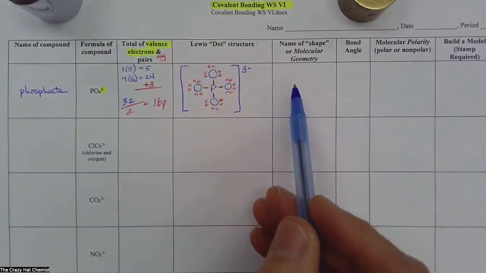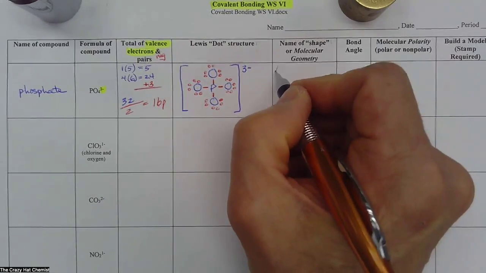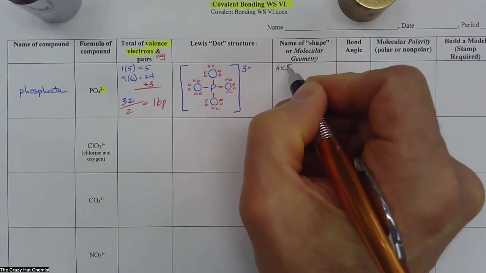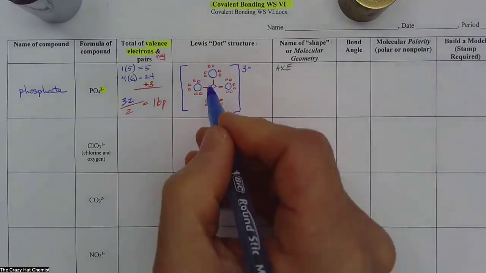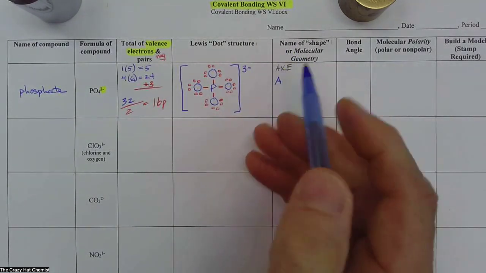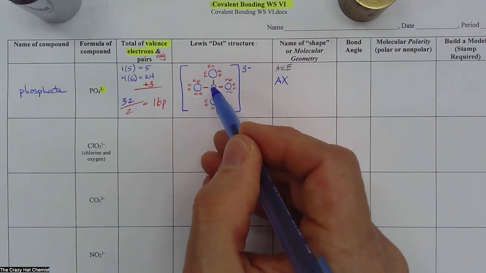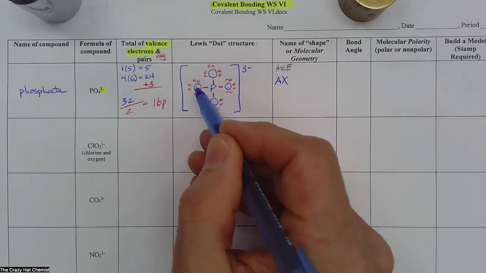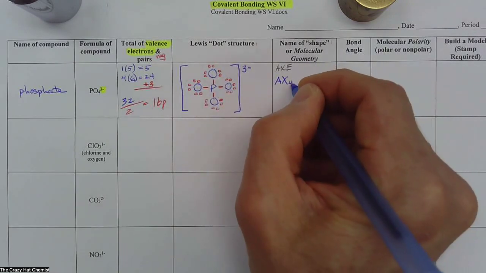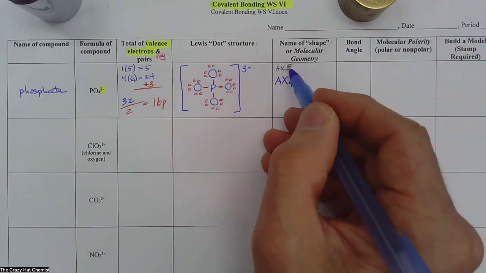Now what we need to do is come up with the molecular geometry or the molecular shape, and that is using the AXE, A-X-E. The A is the central element. That is the phosphorus. That's A. The X's are the outside atoms that are attached to the central atom A, and that's 1, 2, 3, and 4. Are there any lone pairs on the central phosphorus? That's a no, so there are no E's.